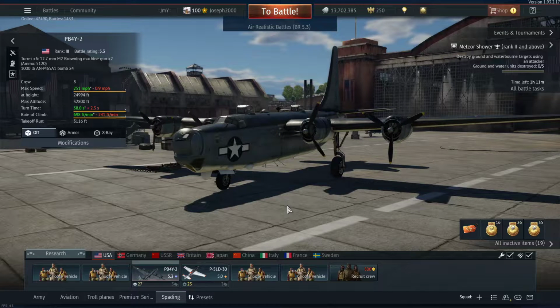Good everyone, welcome to this video, and today it's a Spade review on the PB4Y-2 Privateer. Now this is going to apply to obviously this version, the American version, the Chinese version, and the French version. They're all the same, they all have the exact same defensive layout, exact same bomb loads, exact same armor plating, exact same top speeds and dive speeds, etc. So technically this is a 3-in-1, but obviously I've not spaded the Chinese one or the French one yet.